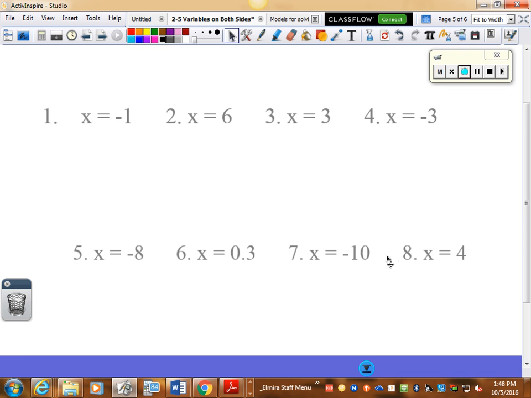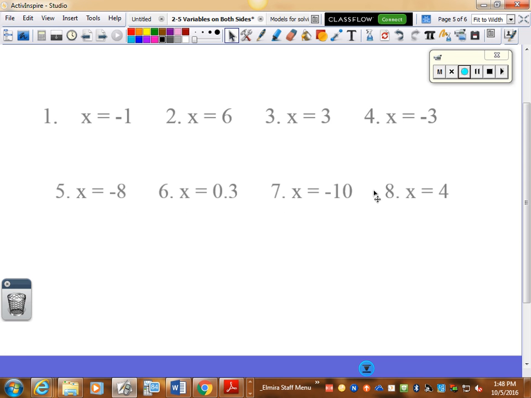Here are the answers for the first 8 problems. Okay, I want to stress on your homework, if all you write for each problem is the answer for 1 through 8, and you don't do any of the work as I have just shown you how to do, you don't get credit for the assignment. There is no coming in and saying, oh, I did it on my calculator. No, you have to show what you did.